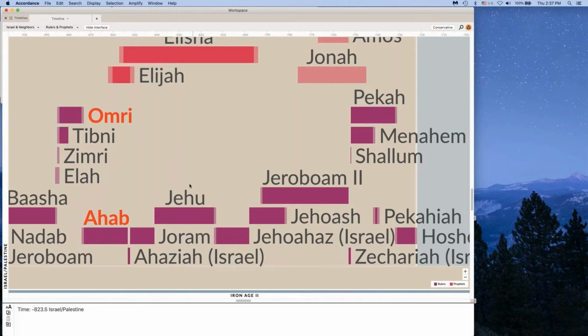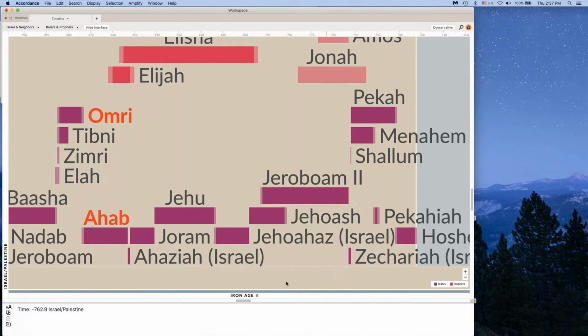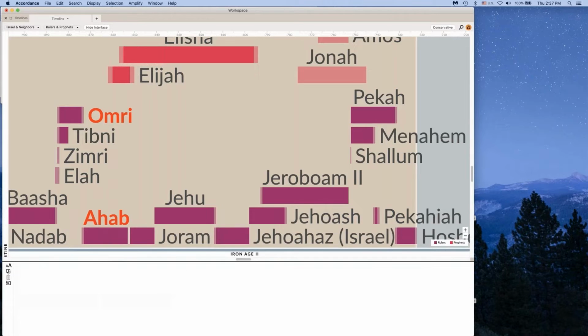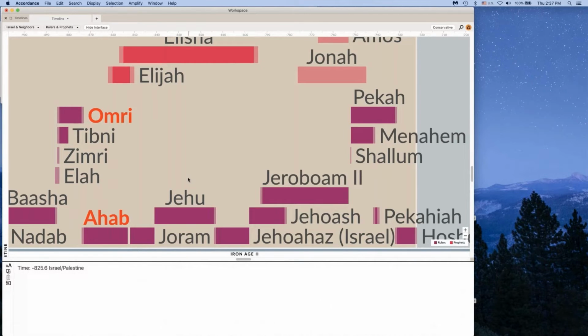If you put the cursor over a name, not only do you get that, but you get additional details about the name. Who is Jehu? And you see there, we even put in the entire Anchor Bible Dictionary article, although we recommend you hyperlink it because you can't see it all. But if I expand the size of the instant details by just dragging here, I can see much more of the article in the Anchor Bible Dictionary. If I don't have it over a name, I simply get the region and the time. So this is a fast way to do this, but here's another thing you can do.